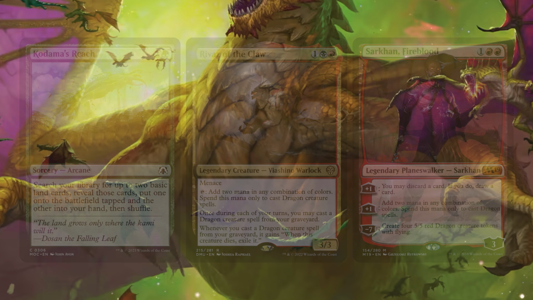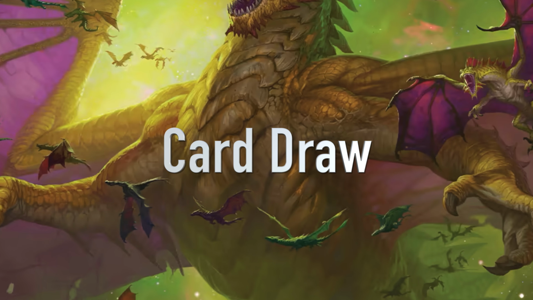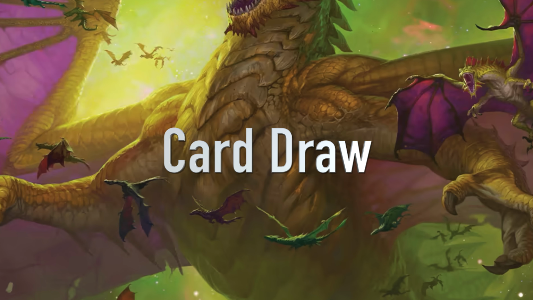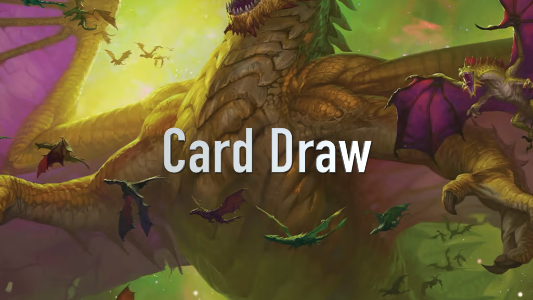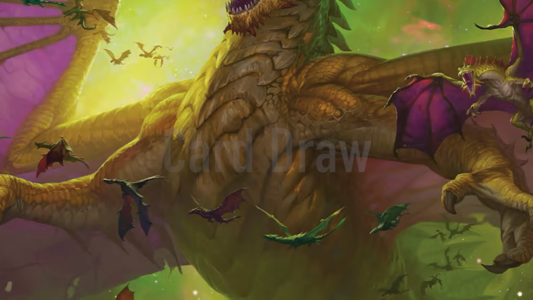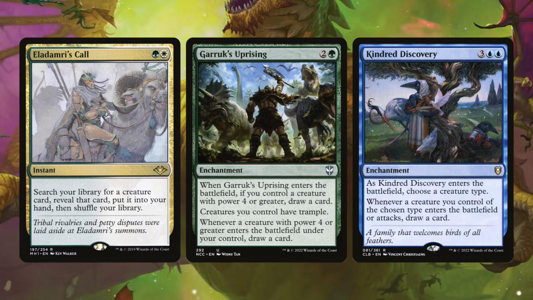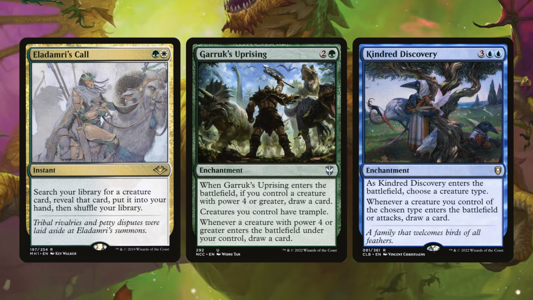In addition to playing a 5-color deck, you get access to all the best card draw spells. This includes tutors and any way we can basically just get more cards into our hand. So starting off, we have Eldamar's Call, Garruk's Uprising, and Kindred Discovery. Worldly Tutor lets us search a library for a creature card. We reveal it, put it into our hand, and then shuffle our library.